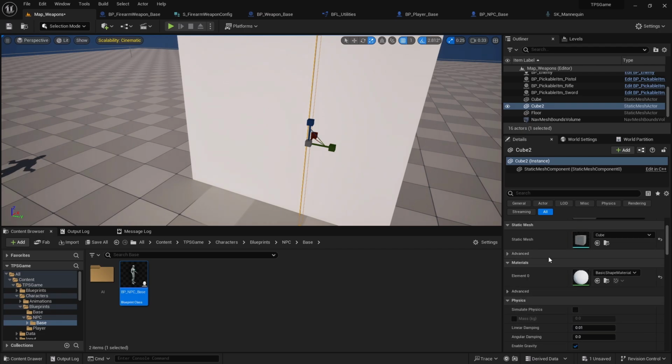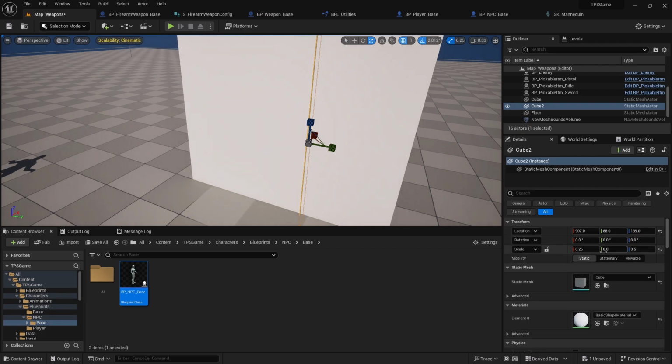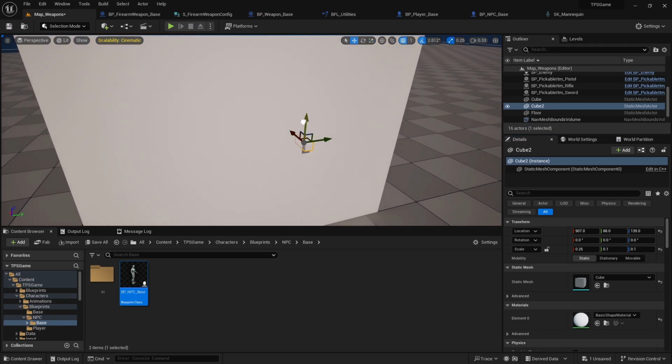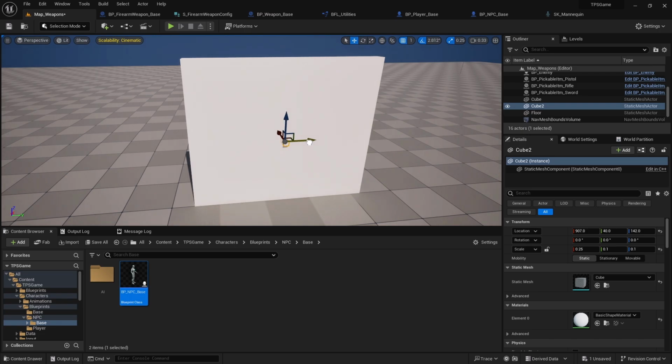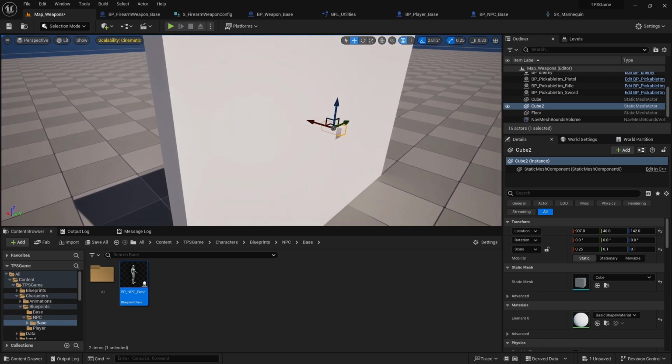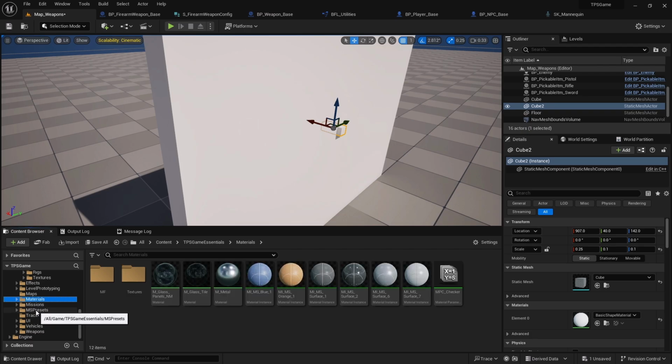I will just use this to determine a specific location, maybe like 0.1 by 0.1. Right? Maybe I'll add a material to it, so we have these sort of materials.